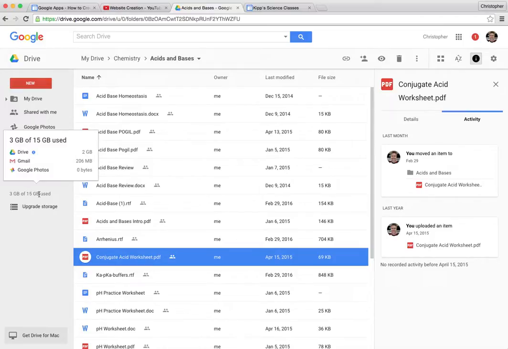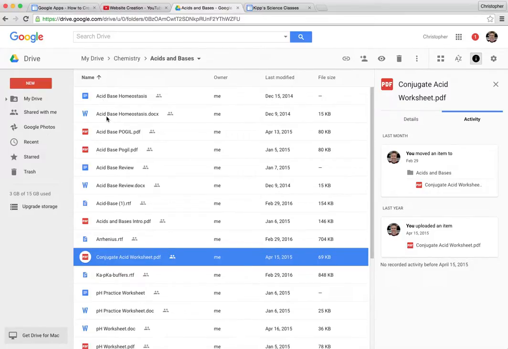You've got up to 15 gigs of storage. So with text-based documents, you're not going to burn through that very quickly. It takes you a while to fill up 15 gigs of text. And I recommend that you keep this to the text-based stuff, and you store your videos in something like YouTube where there's more space. Okay, but that's the idea.